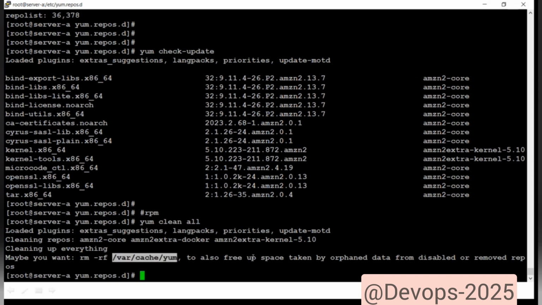After that, we saw what packages are available in the repositories, what packages are installed in the server, how to install a package, how to remove a package, how to update a package, how to see the package information, how to see the history, how to search for a particular package, how to disable and enable the repository, and how to check the updates for the repository. So these are the commands we discussed.